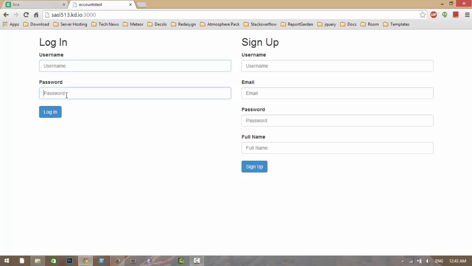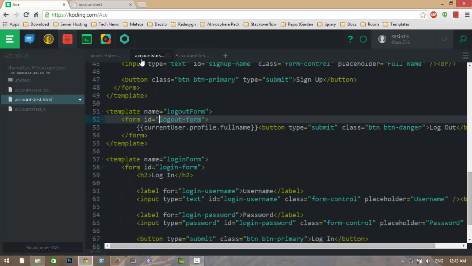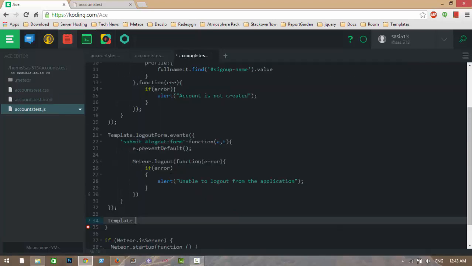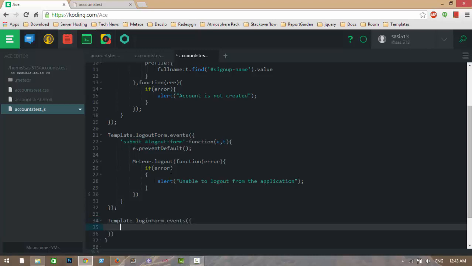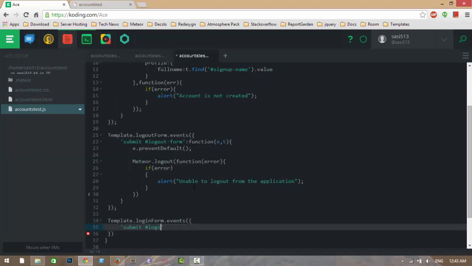Now create events for this login form. We are writing events for the login form, submit of login form.